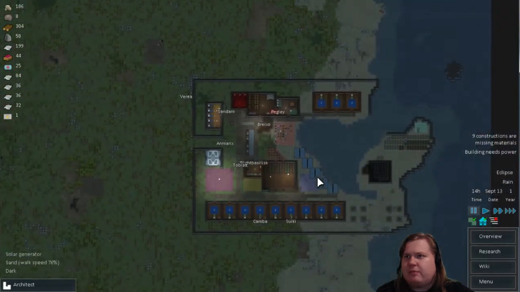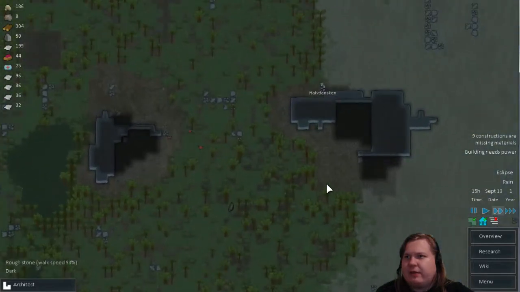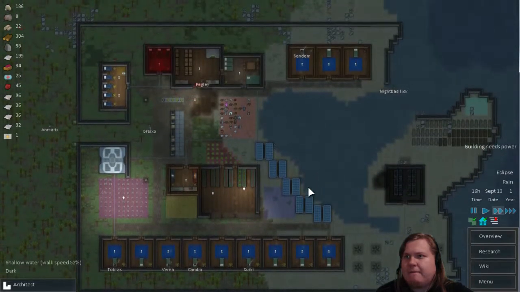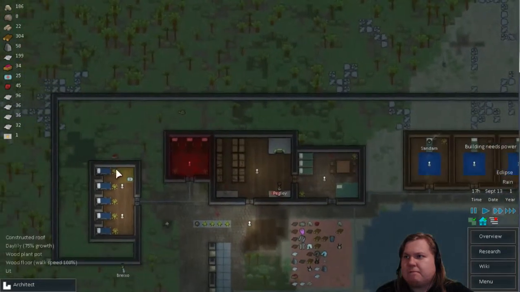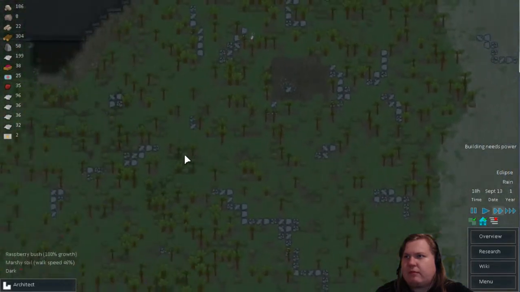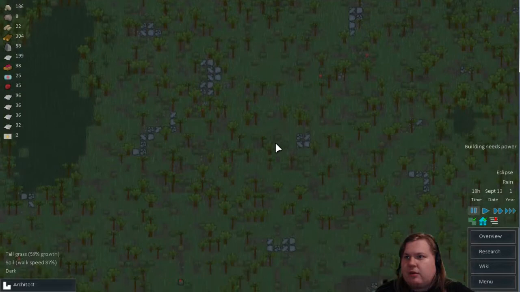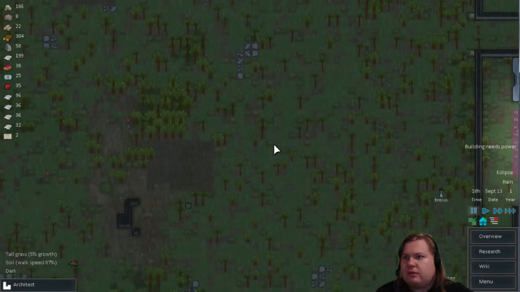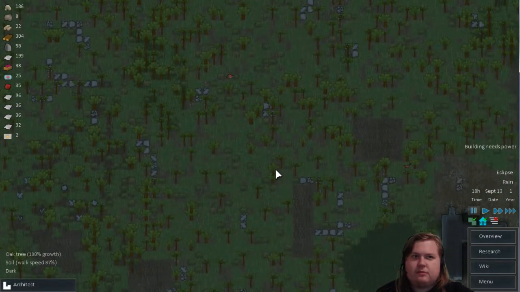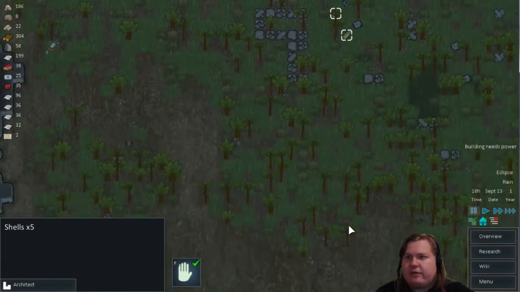Oh. Of course I clicked away that wreckage, and now I don't know where it landed. There's no, that's a dead wild boar. Any idea where it landed? Ah, there. There we go. Three shells.